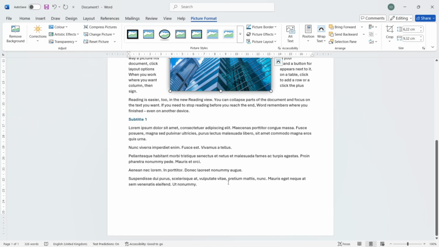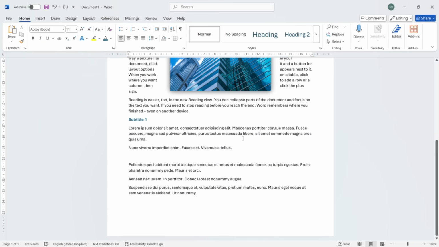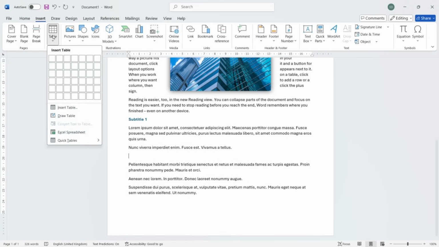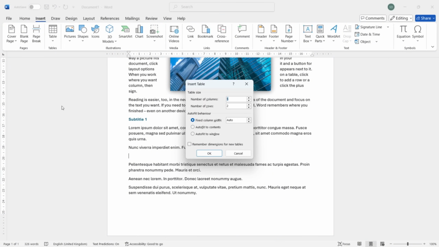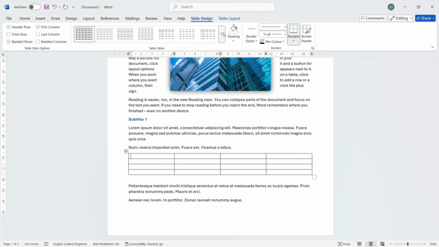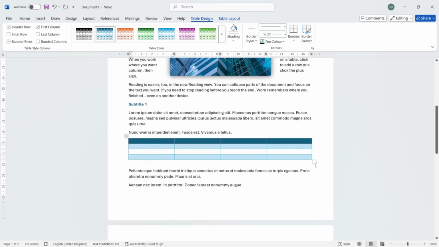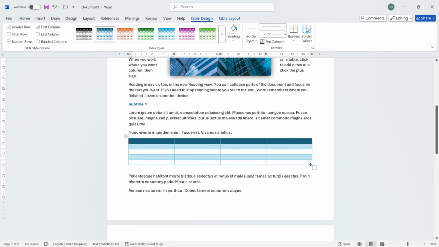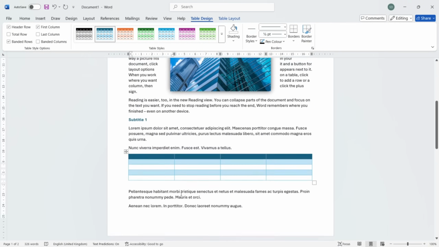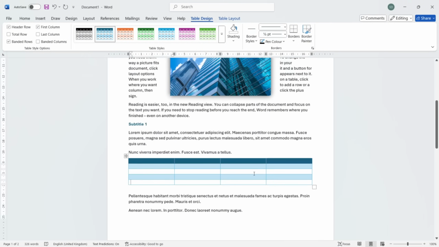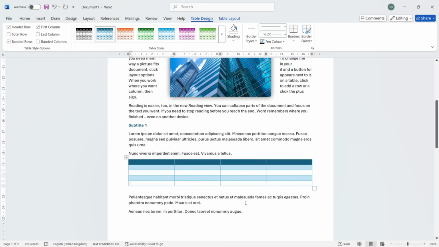Now, in this other text in Latin, let's add a table. Let's go on Insert and click on Table. And let's put this table in. Now we can choose a style for it, like for example this one. Actually, let's change it to this one instead. And maybe let's add another row. This is of course a fake table, so I have no real data to put inside of it. So I'll leave it empty because it's just to review the command to insert a table.